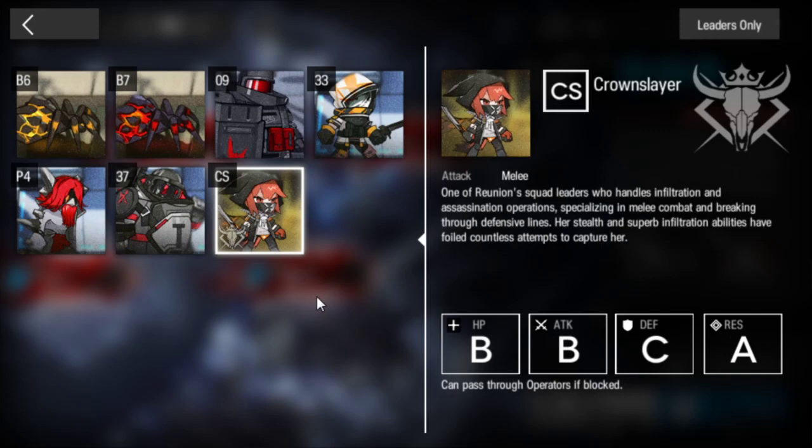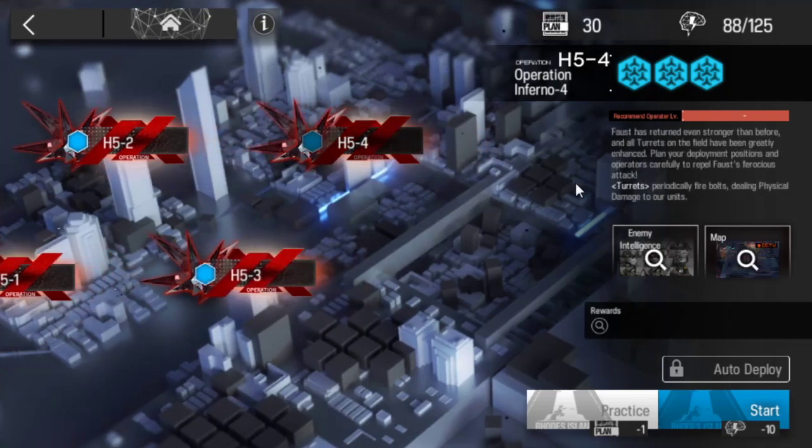The Crown Slayer, you also need to deal with her. You will need a strong guard or a shot to push her back into the defender and then take care of her. Next up, H54.